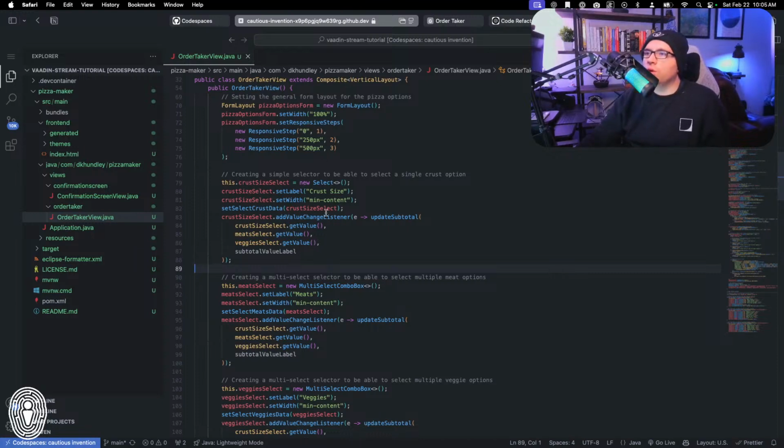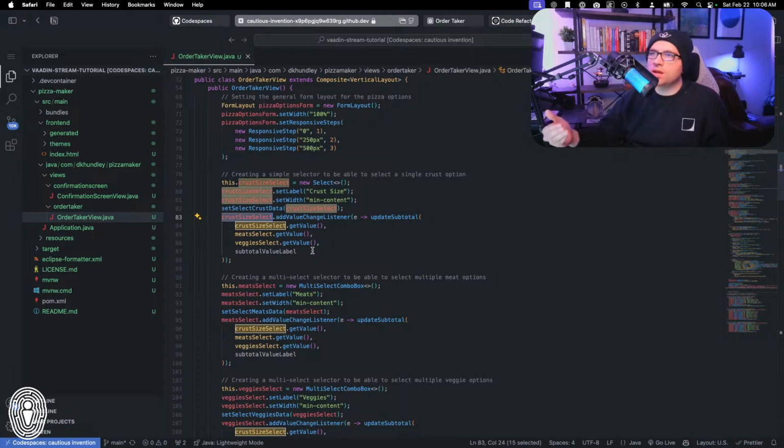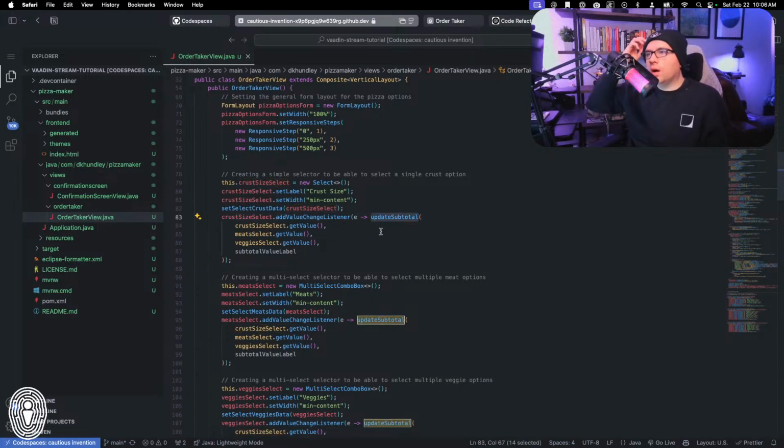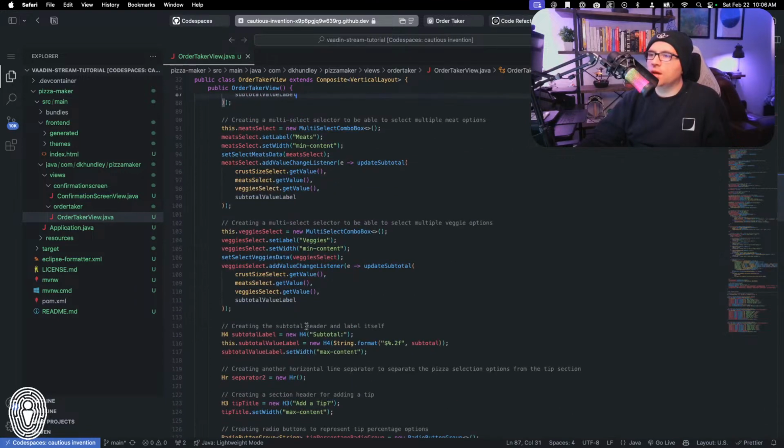So anytime we interact with any of our selector fields, we can invoke our custom function and pass in our different inputs, and then it will update this subtotal value label appropriately.